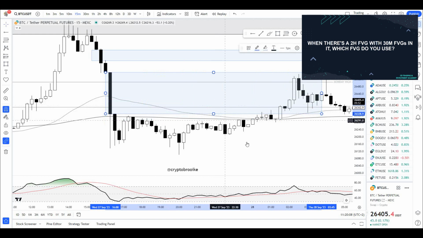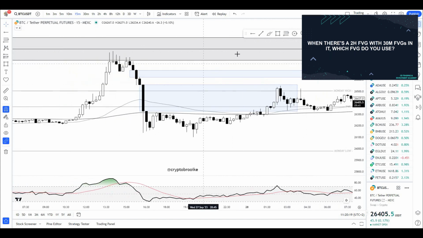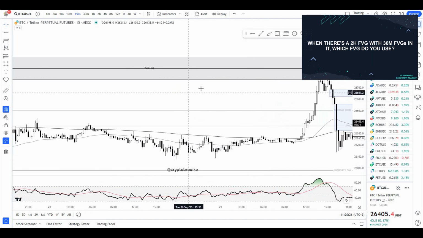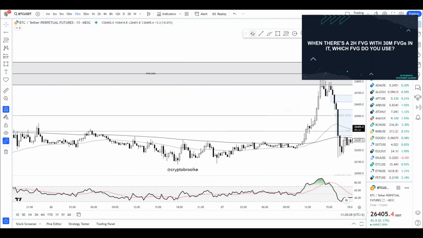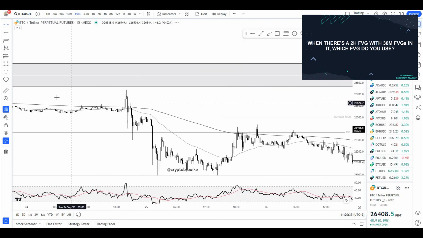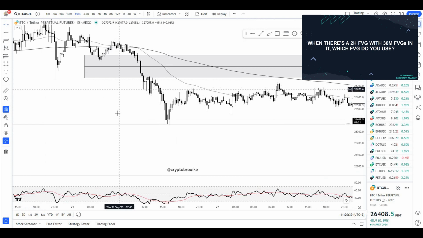Because if I chart on the 15-minute time frame, I'm looking for trades that play out on smaller times, so I'm not looking for a big move up to fill this 4-hour fair value gap. There's a possibility, and maybe we can look at that, this top 26,850 did fill a 15-minute fair value gap in here.